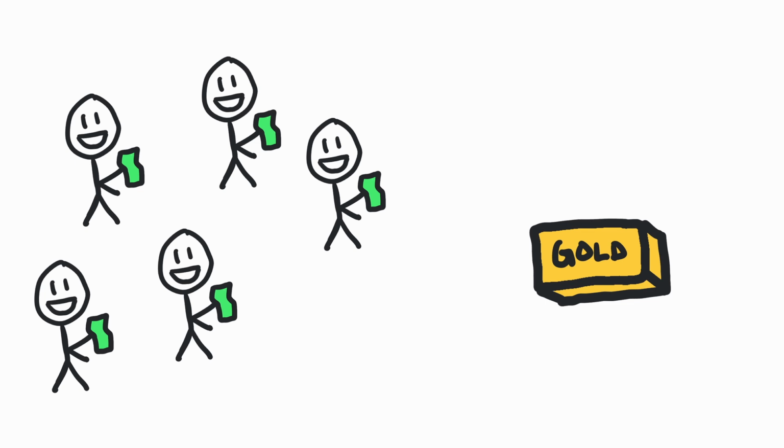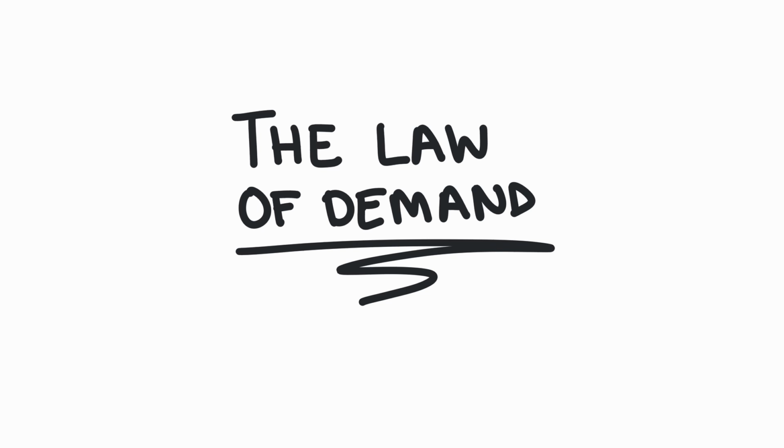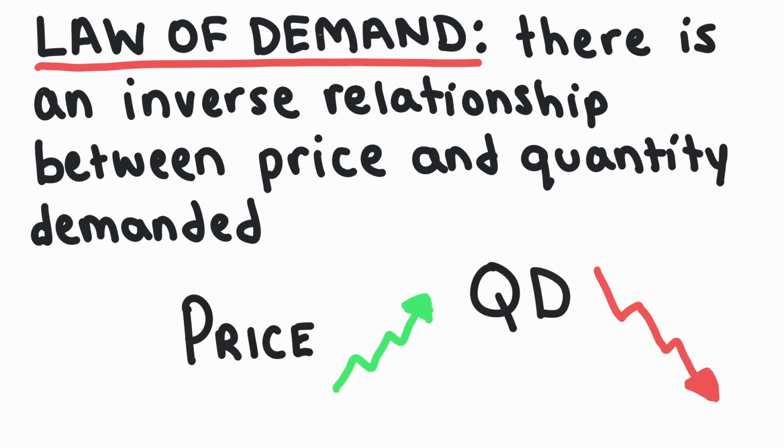1.4 Demand. In this lesson, we're covering one of the most fundamental topics in all of economics: demand. In economics, demand isn't just about wanting something. It's all about your ability and your willingness to pay for it. The law of demand. The core idea here is the law of demand, which states that there's an inverse relationship between the price of a good and the quantity that people are willing to buy.